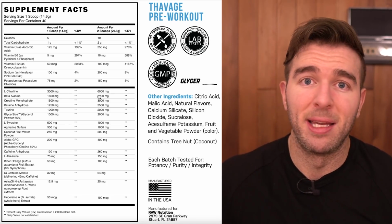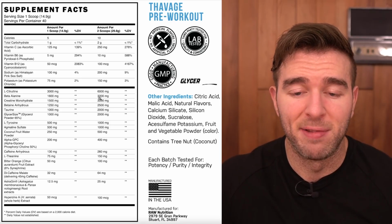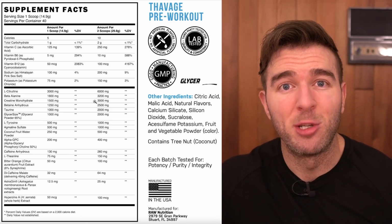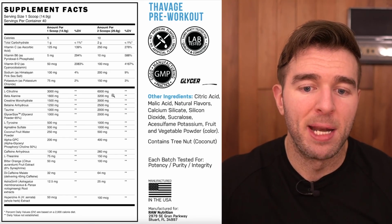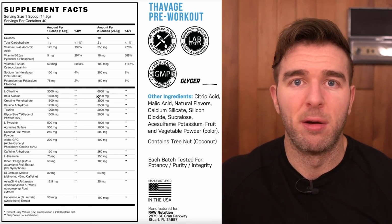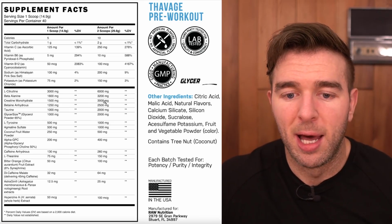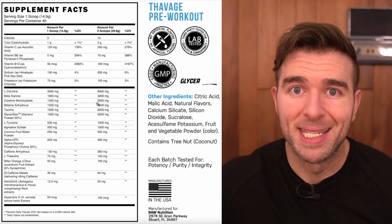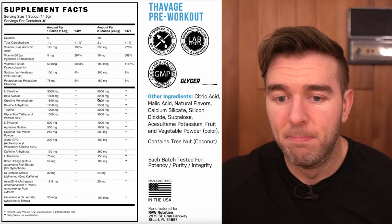So ultimately, you're going to need to supplement with this separately, regardless of which pre-workout you're using that I've seen, if you really want to realize the full benefits and utility of it. But anyways, obviously, a very preferential ingredient based on your own individual needs, sports performance endeavors, as well as your tolerability of butthole itches.